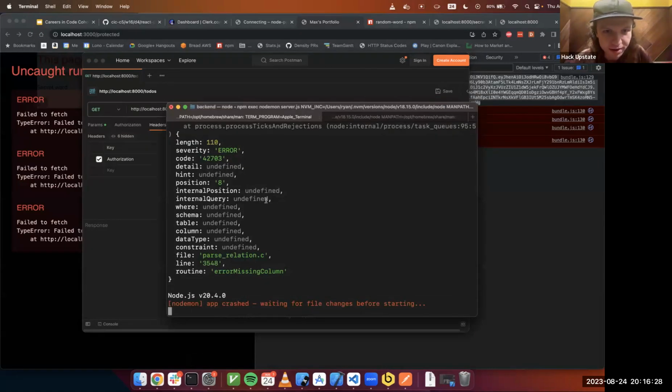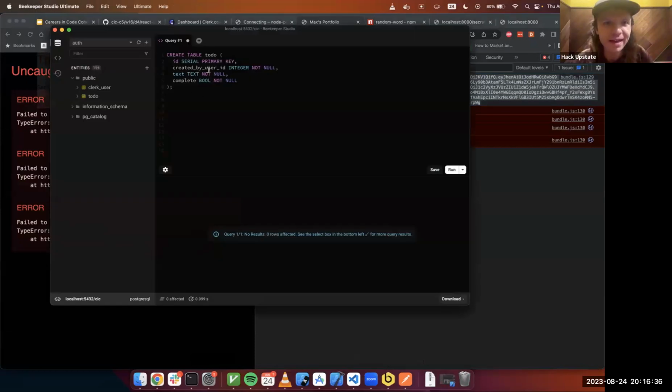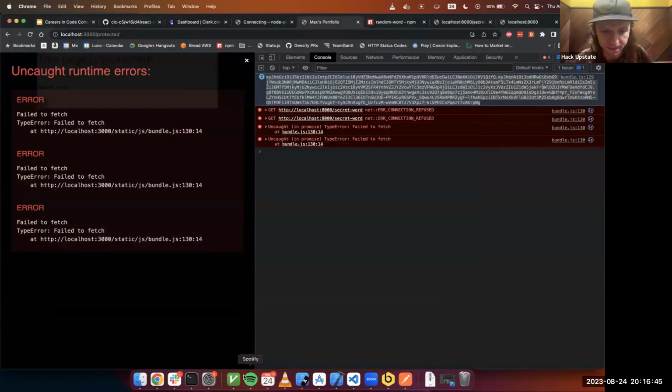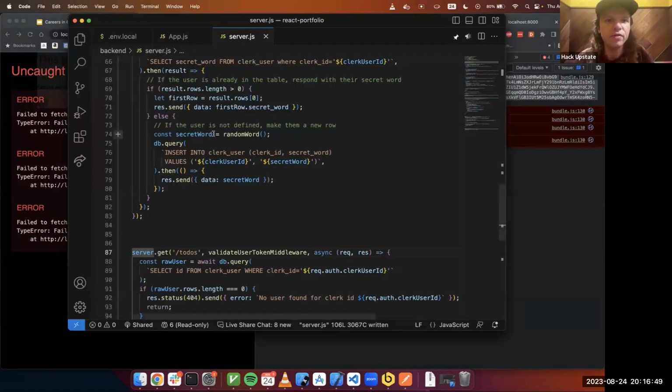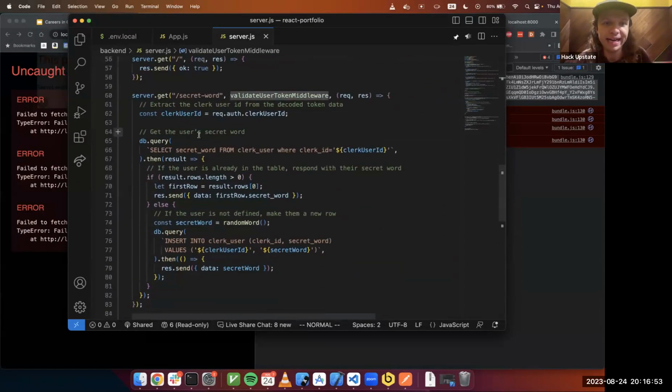What's going on here? Oh yeah. Okay. You know what I've got to do? Let's see. It's over in here. So what's going on right now is the secret word endpoint I wrote is looking for that column, secret word, and that doesn't exist in my user table anymore.